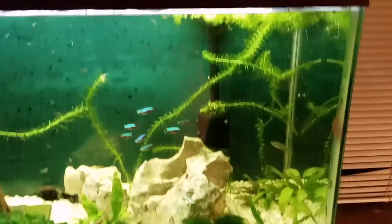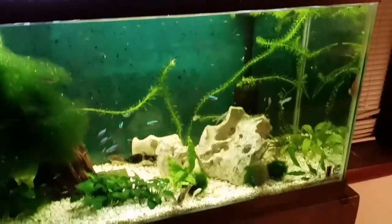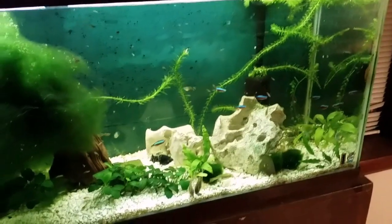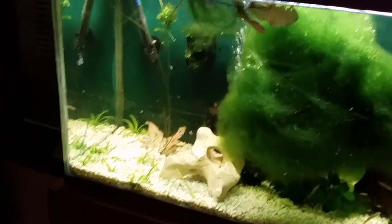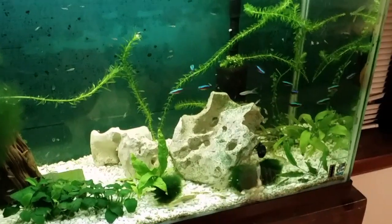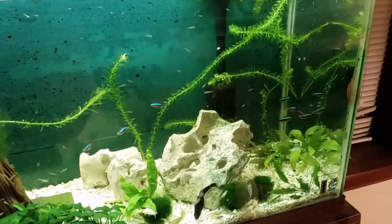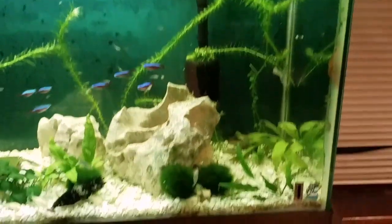Exciting news about our YouTube community tank. It's getting an upgrade. It's going from a 45-gallon long to a 60-gallon tank. And it's gonna be awesome. It's gonna be a process transferring it though, because the fish in the 20-gallon long, my Serpae tetras and Black Widow tetras, and my Calico Bristlenose pleco are going to move into the community tank with the upgrade as well.